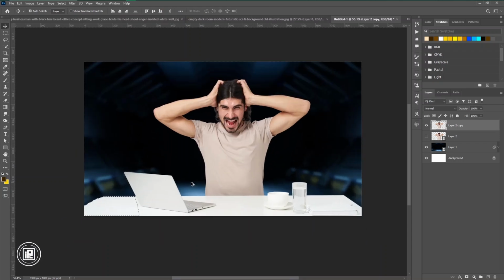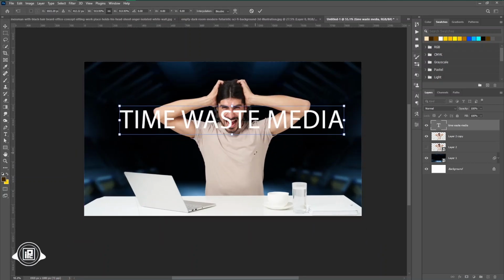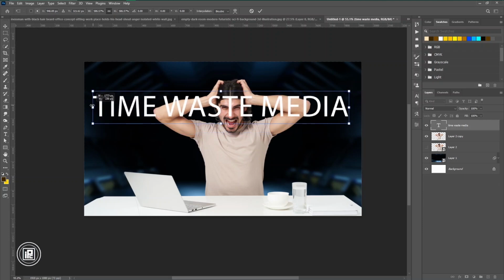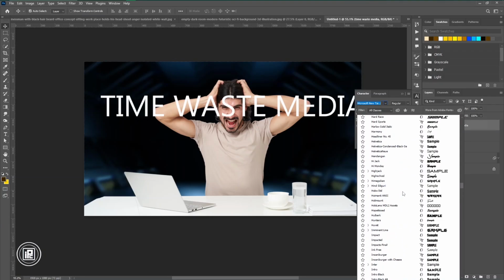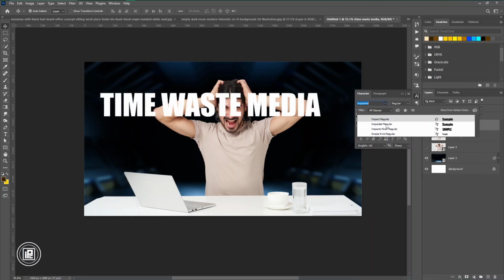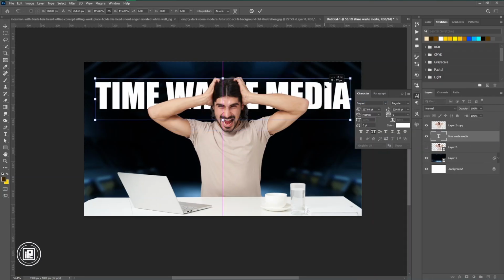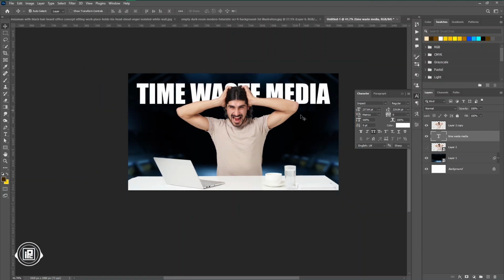After all the adjustments, take a title that you want to put in your thumbnail. Just take it and adjust the size, and take a font that matches perfectly with your thumbnail and make the adjustment to make it bigger. After putting the text into the background, now we're going to apply a warp to the text.